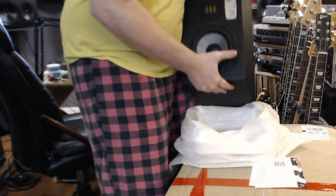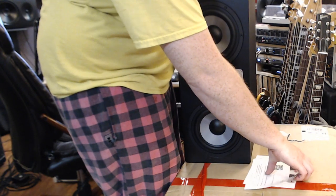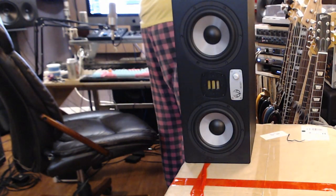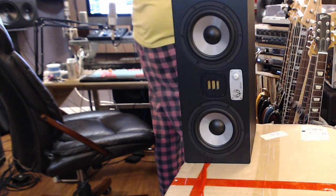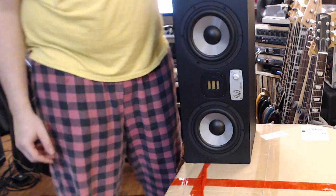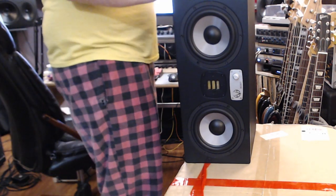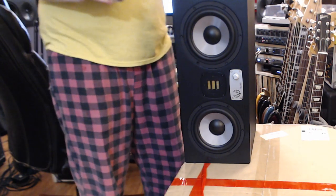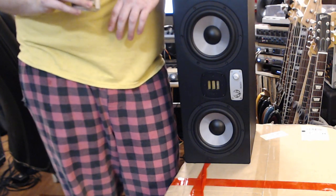Alright. So, once again, these are super pretty. Super duper pretty. I bought these unheard. I had not heard these when I purchased them. So I am basically taking a huge leap of faith that people who designed the Atom monitors that I've been using for years also designed these, and they have similar preferences and tastes and desires from their monitors.